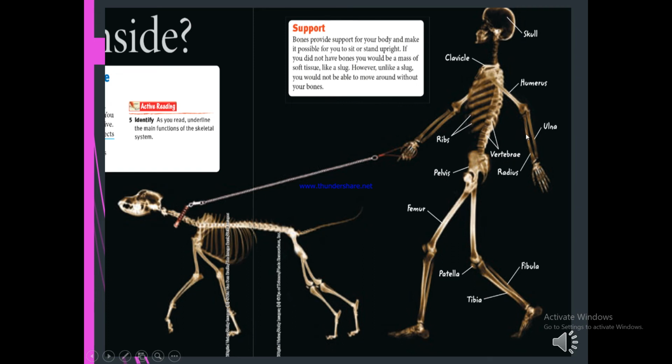Now these two bones in the lower arm are ulna and radius. You can remember U for ulna, R for radius. And your legs, fibula and tibia. You can remember your Facebook, or FaceTime, FT, like fibula and tibia. You are amazing. So starting again: skull, clavicle, humerus, ribs, vertebrae, ulna, radius, pelvis, femur, tibia and fibula, and finally the knee bone, patella.